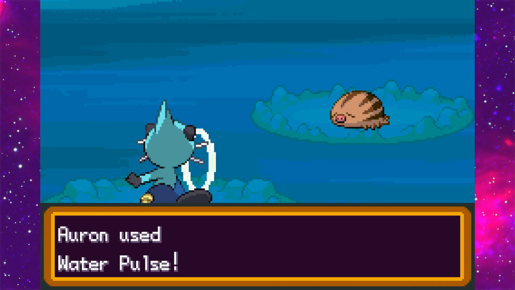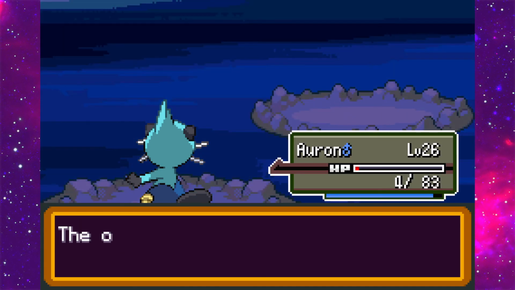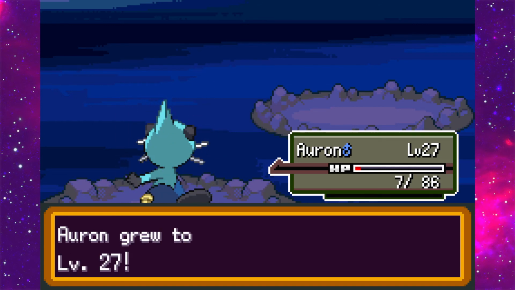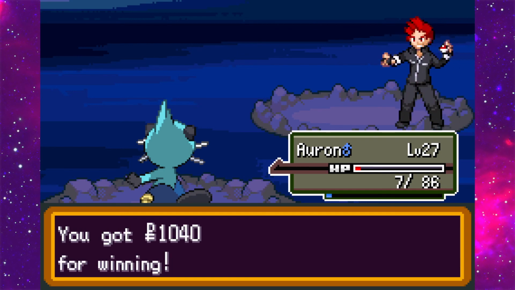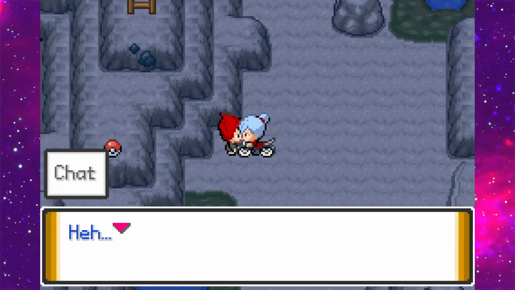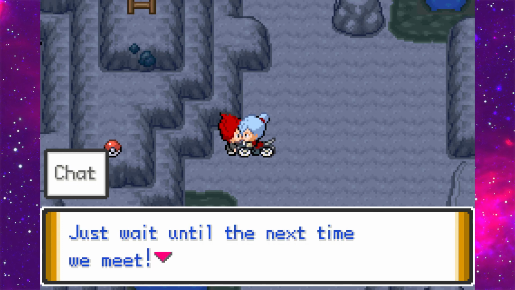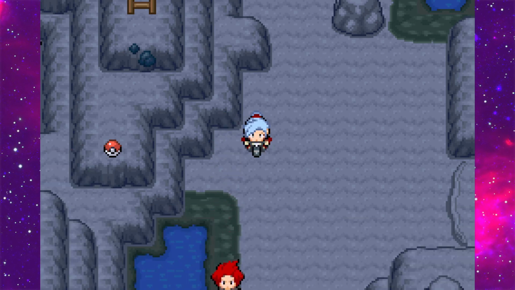All right, well, that was the battle. Level 27. Oh, you're. Looks like I couldn't even stand up to your might. Just wait until the next time we meet. You're gonna do it for sure. Gotta go soon because I have important things to do. You're not gonna heal me?